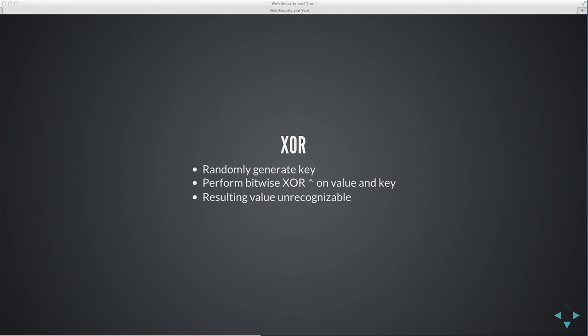Luckily, there's another way, an easier way maybe. So we can use the XOR operation. This is a bitwise operation in C# that's pretty easy to use. So basically, the idea is you generate a random key at runtime. Every time you save the value, you XOR it with this key. And then when you want to get it back, you XOR it again with the key and get the original value back. And then what's actually stored in memory resembles nothing like the actual value.